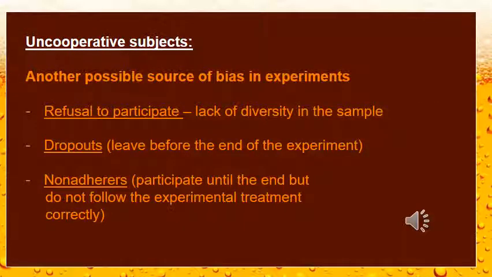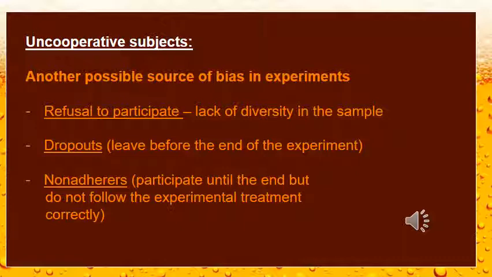Even if an experiment is very well designed, either with random assignment or by a block design, a matched pairs design, even if it's well done, double blind, there always are possible sources of bias. For example, some subjects might refuse to participate in an experiment. For example, I have to disclose the nature of my experiment before I ask subjects to participate. This is an ethical consideration here.